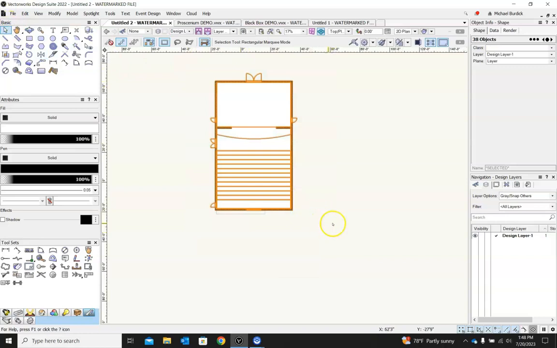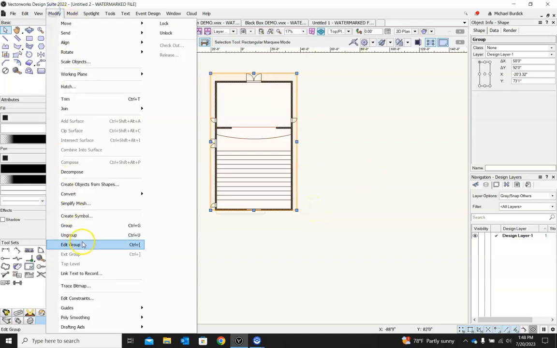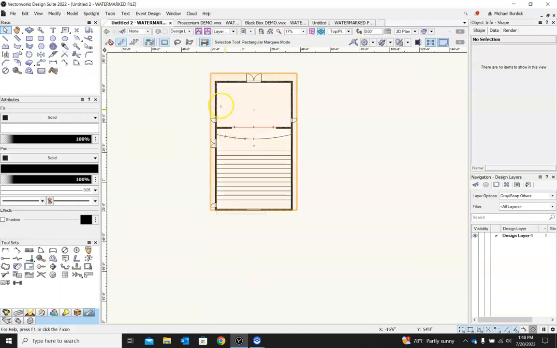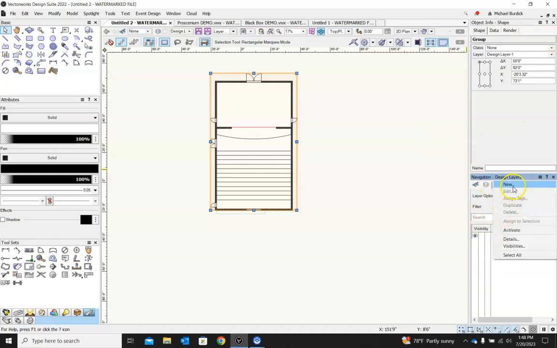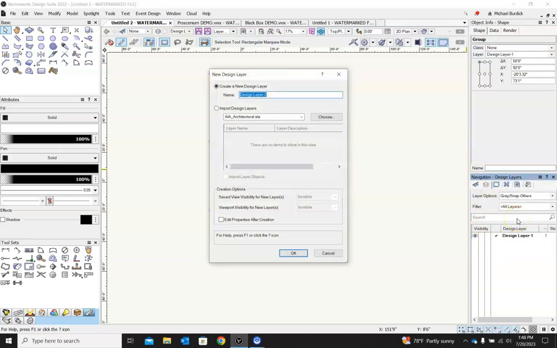Again, what I'll do is probably grab all of this together and just group it. Control G, or you can go up to Modify, Group. Now I'll take this whole thing, and once again, I'll put it onto a new layer. We'll just call that Ground Plan, GP.